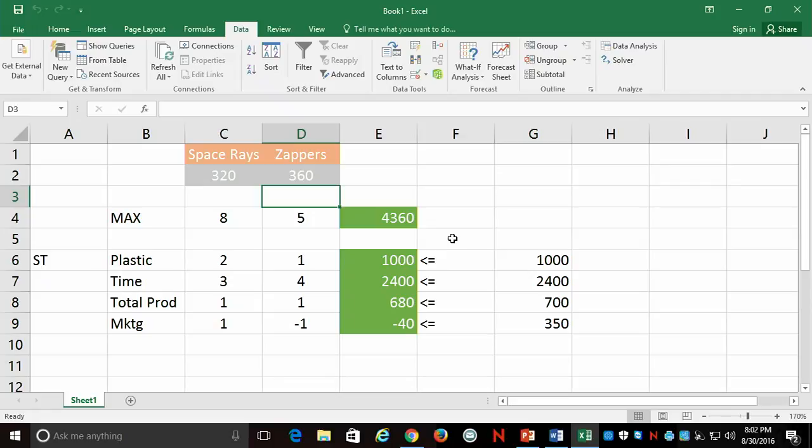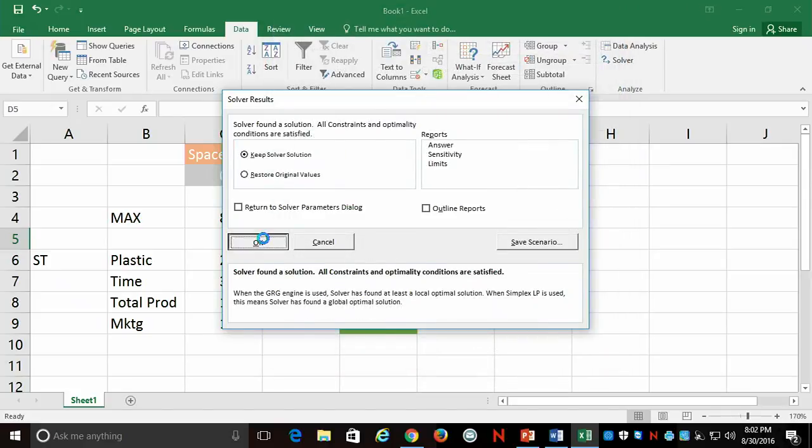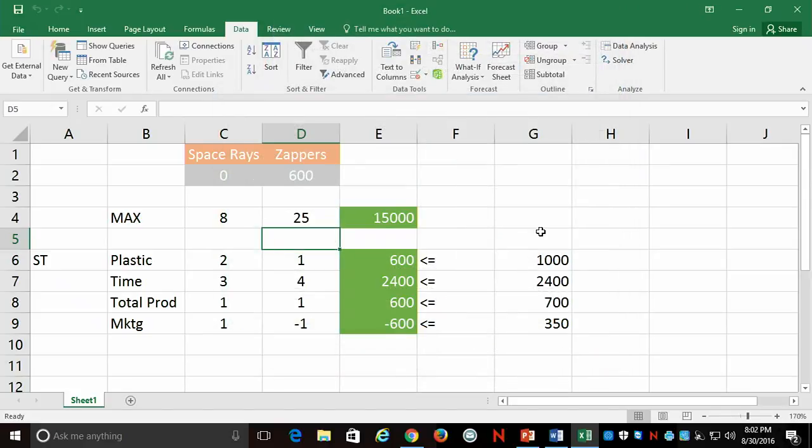Let's say zappers become wicked profitable. So, I don't know, they become 25 bucks. So now I click solver, I click solve, resolve, and now of course, being optimizing profit, it says, well, the hell with space rays, make nothing but zappers, and that point is 0 space rays, 600 zappers.